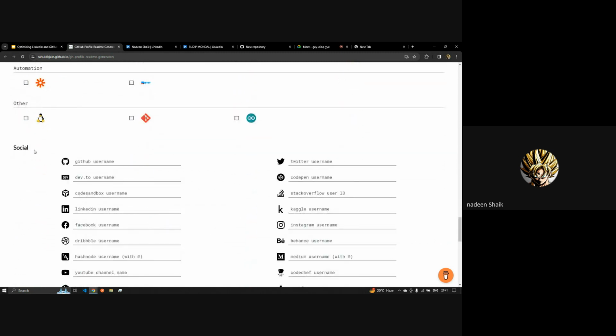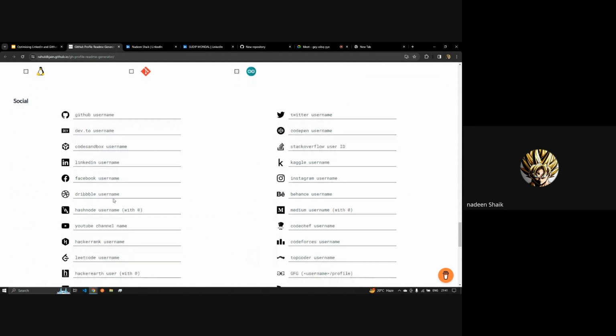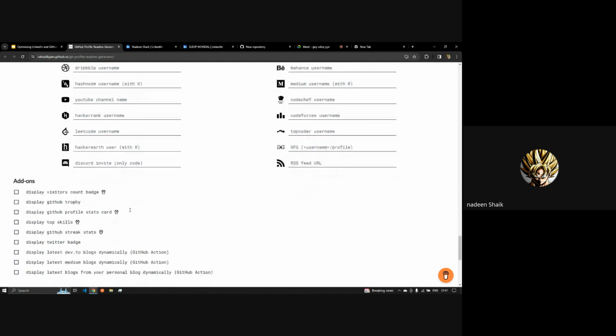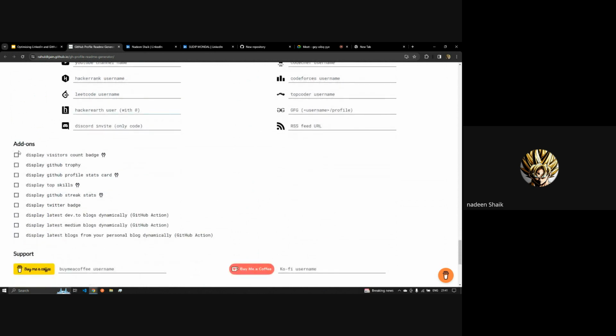You can provide some social details like GitHub username, CodeSandbox username, LinkedIn profile username, some Twitter or anything. It is optional. Then you can provide some stats, like in this profile you can see there are some stats, right?